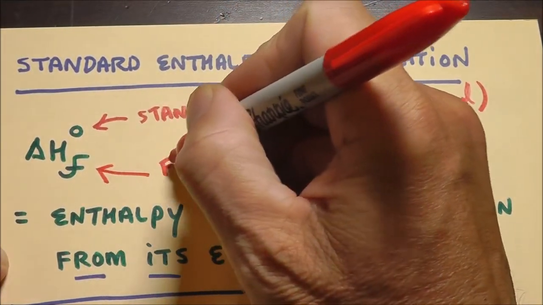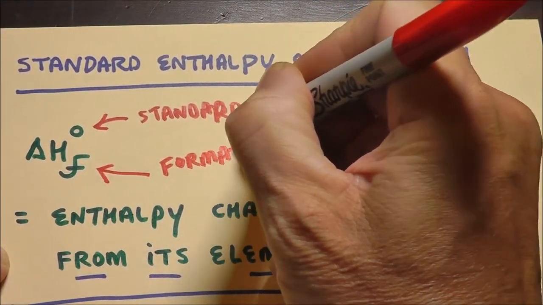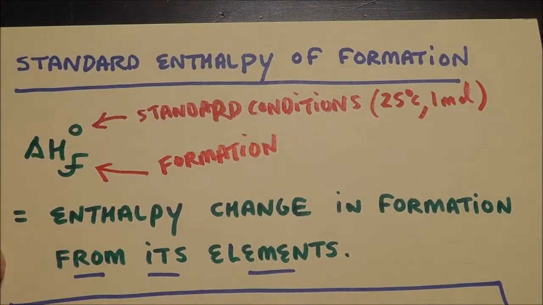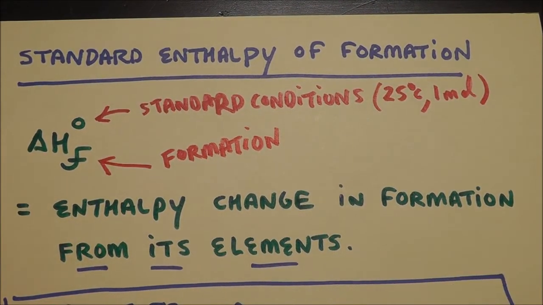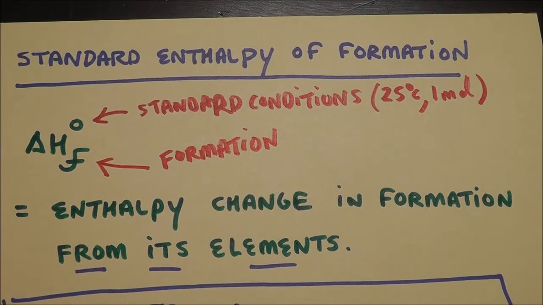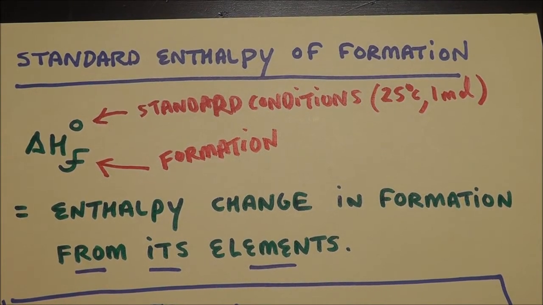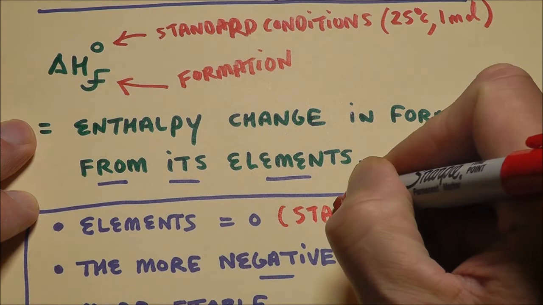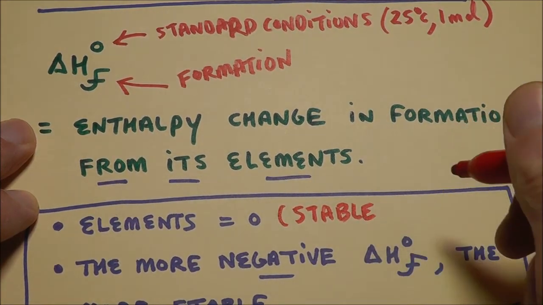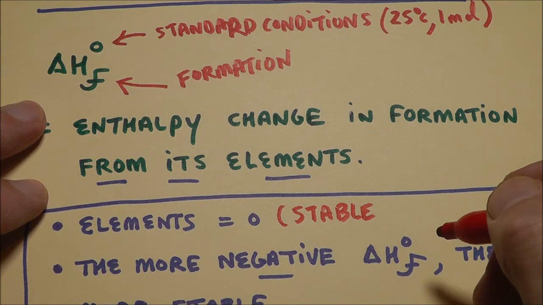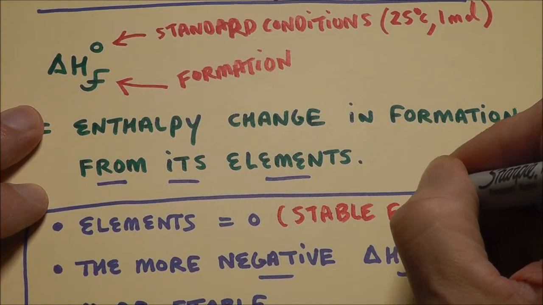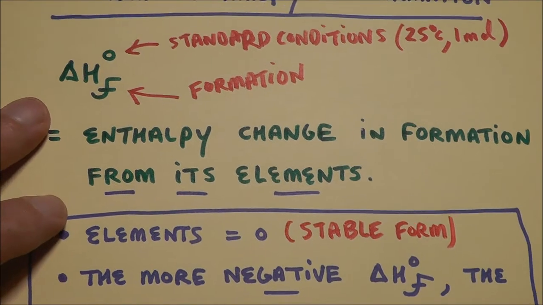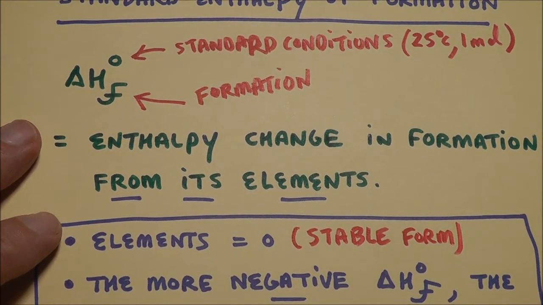Formation means if we were to take something and form it from its elements. Now, interesting thing: elements, we all know the periodic table of the elements, and we know that some of the nonmetals have different forms of the elements. And so the stable form of an element would be no change. Forming it from the elements would be nothing, right? So I go and take oxygen, make oxygen, O2 from O2.